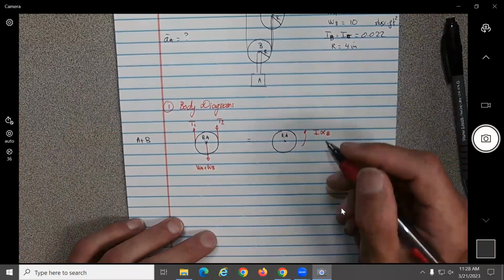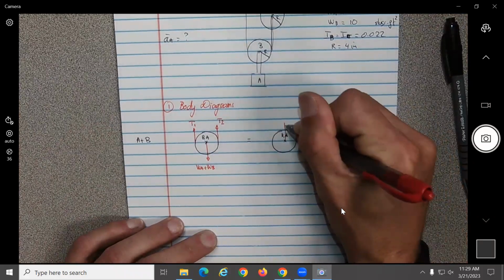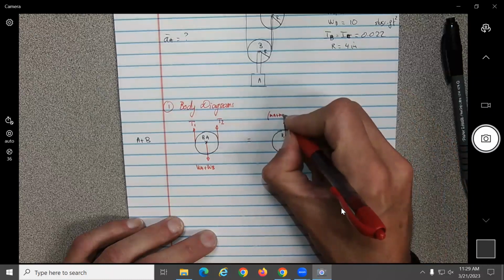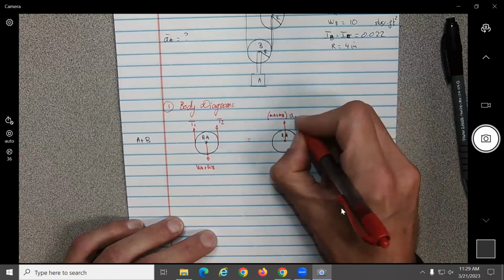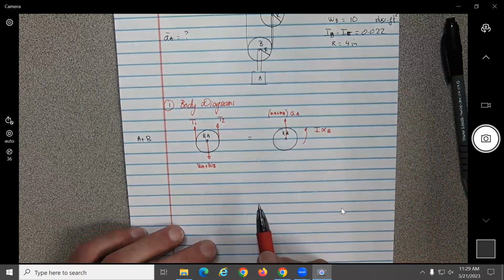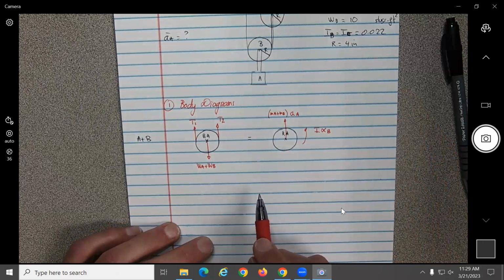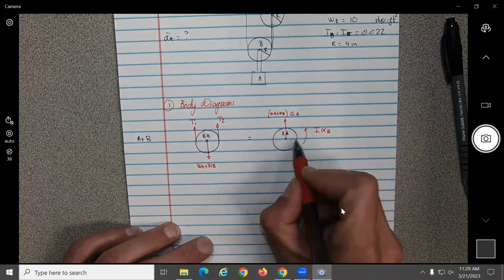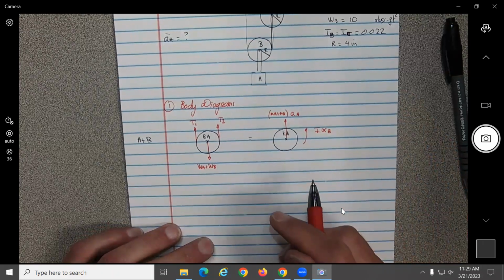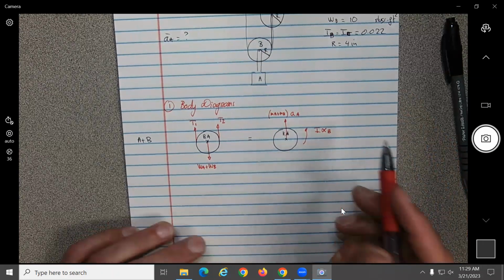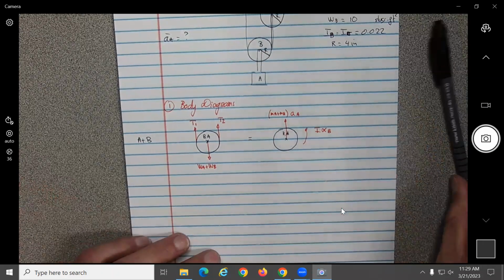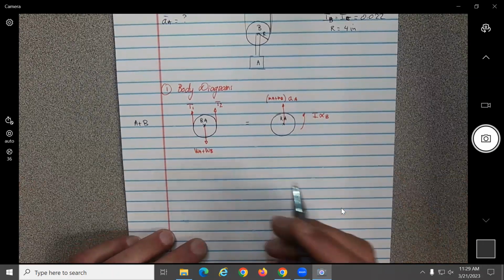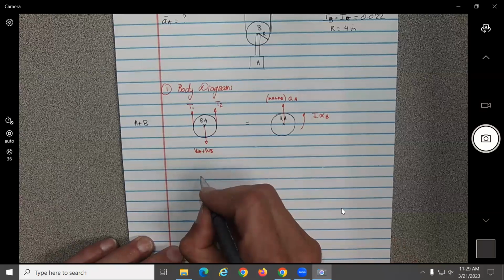And then what would you have over here? You will have M sub A plus M sub B, times a. And let's say this will be the acceleration of A or B, no? Since it's what we need to find, correct? I mean, you can do the other one here if you want, also the other one over here, but is there any motion sideways? No, so it will be zero, no? Okay, but if you want, you can put it, and math will give you that it is zero. So this would be for the A and B. Now you need to do another figure.